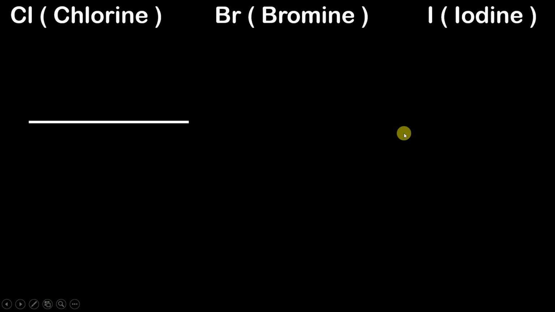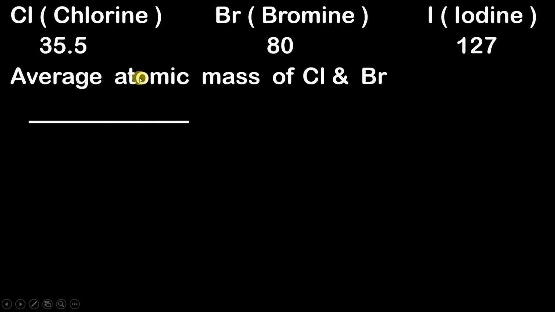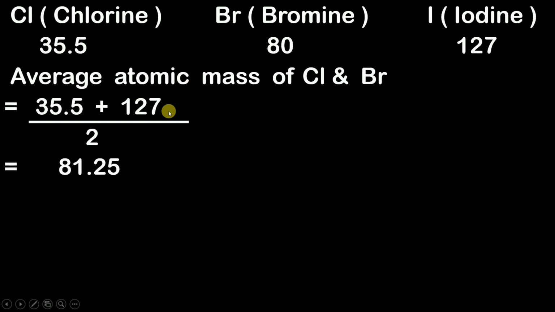He said, let us consider a group of chlorine, bromine and iodine, where the atomic mass of chlorine is 35.5, the atomic mass of bromine is 80, and the atomic mass of iodine is 127. Now, first of all, we are going to find the average of the atomic mass of chlorine and iodine. So we find the average, that is (35.5 + 127) divided by 2, which gives us 81.25, and this, guys, 81.25 is almost similar to 80.